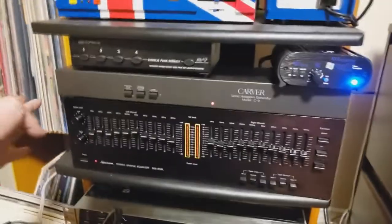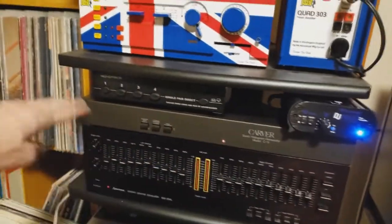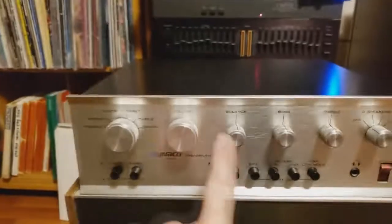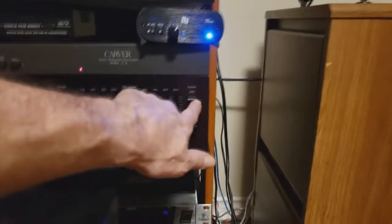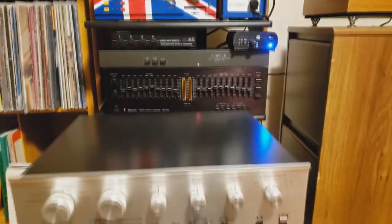And then I've got the CD player down here, which is unfortunately hooked into my EQ. I just didn't want to rip the whole back end, so I just popped the RCA off my tube amp here, and it's going into spare on the preamplifier. And I've got it on defeat right now, so this curve here is not affecting the sound. It should be just flat.